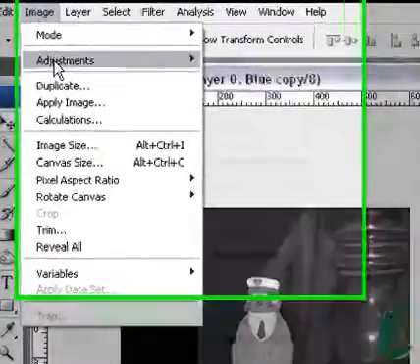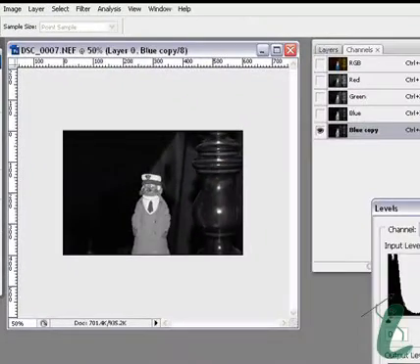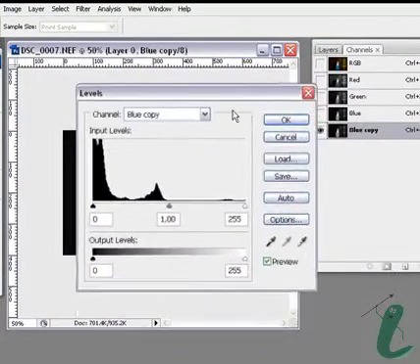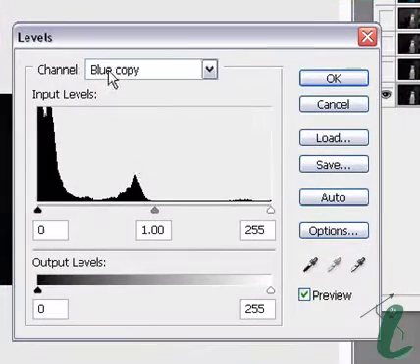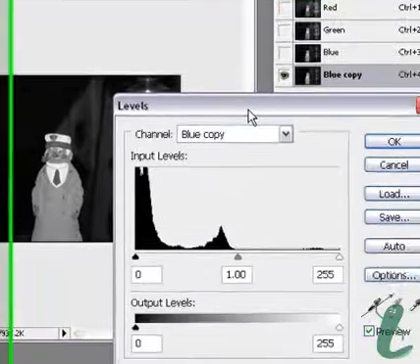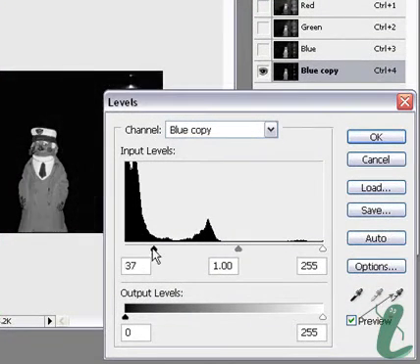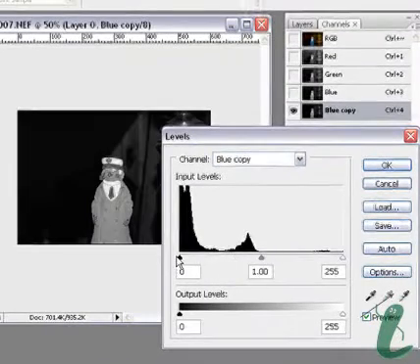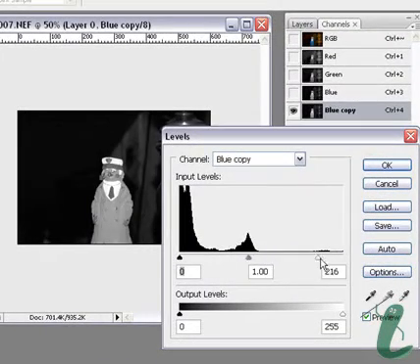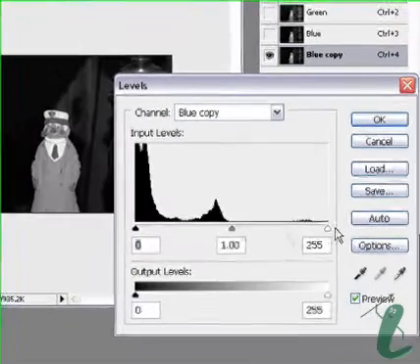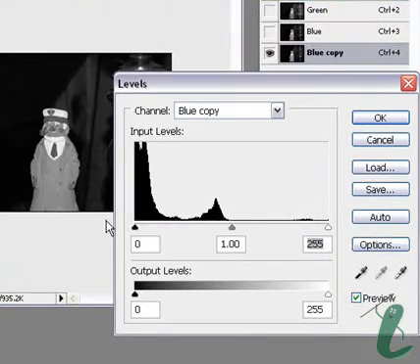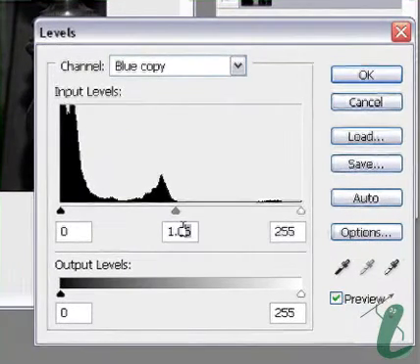So let's go up to Image, Adjustments, Levels. And of course it comes somewhere off the screen. You'll see that the channel that we're modifying is blue copy, and here's a histogram of our levels. I won't explain all of this now, but basically how this works is if we bring our blacks over this way, the black areas get darker, and if we bring our white point over this way, our whites get brighter. So you can see what's happening in the corresponding image. Blacks get darker, whites get brighter, and we can also shift our definition of gray, but we probably want to leave that back at 1.